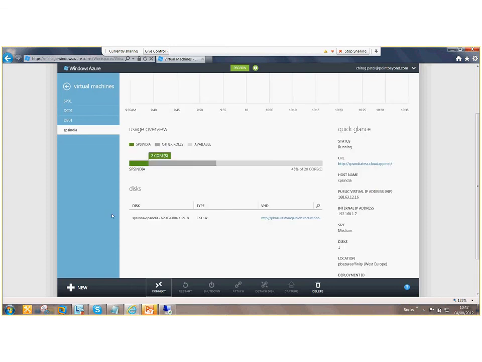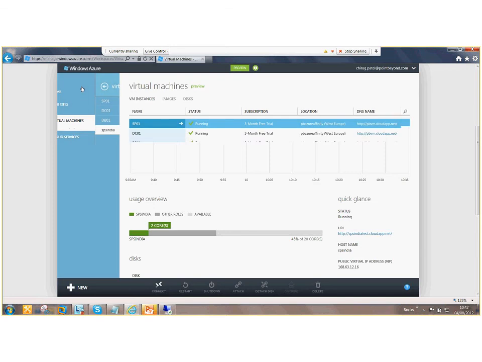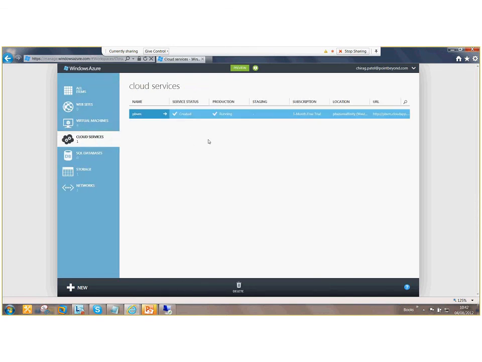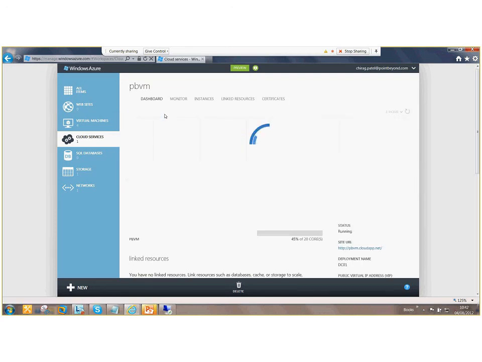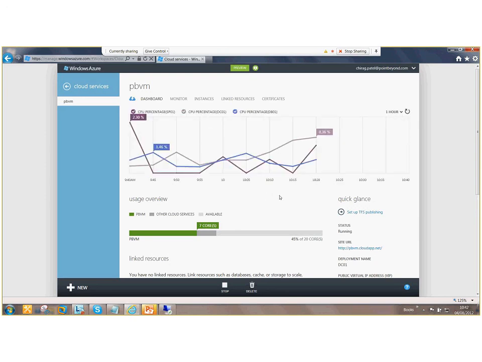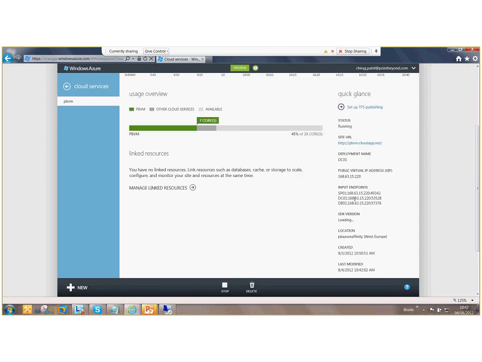So that's that. And if I go back to our main menu, we now have 4 virtual machines in the cloud services, which are the services linked to that, which is the Affinity storage. So if I go and look at the options that we get, the cloud service here I've called PVVM, Point Beyond Virtual Machine, and it gives us some of the information in terms of the input endpoints we have for 3 of the machines that we've attached to the network, and the location tied up together.